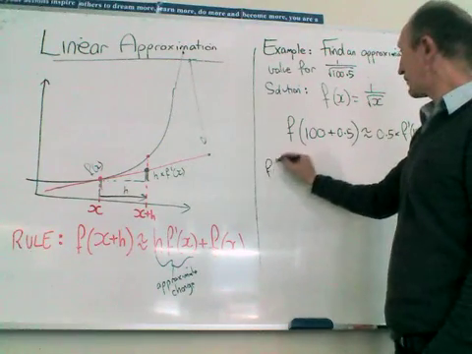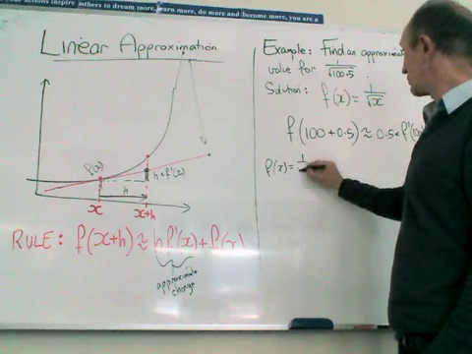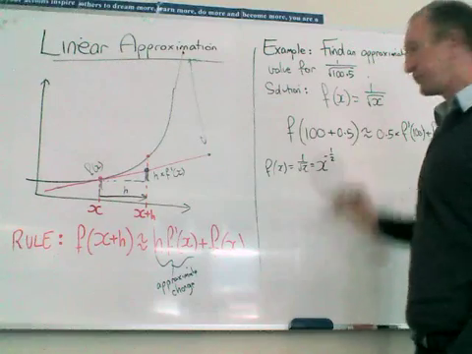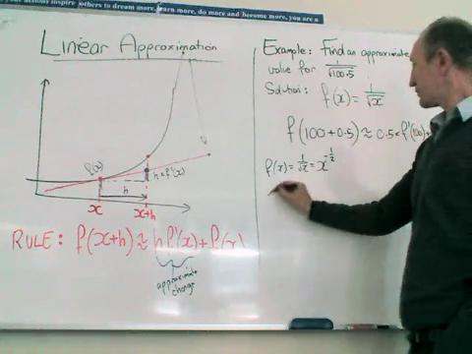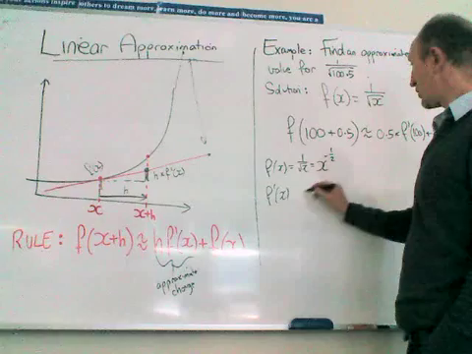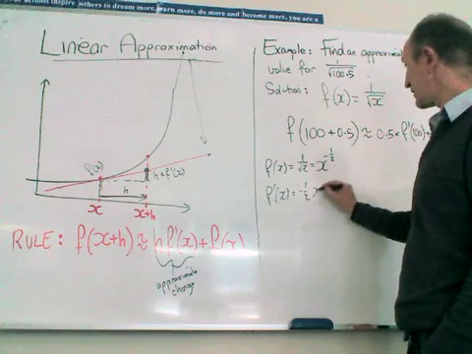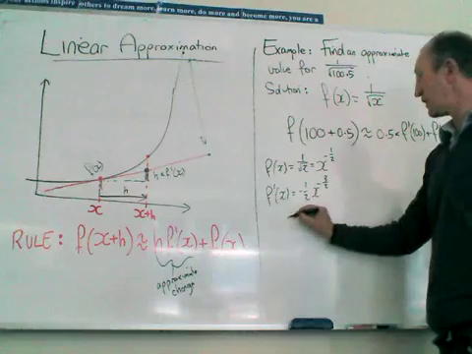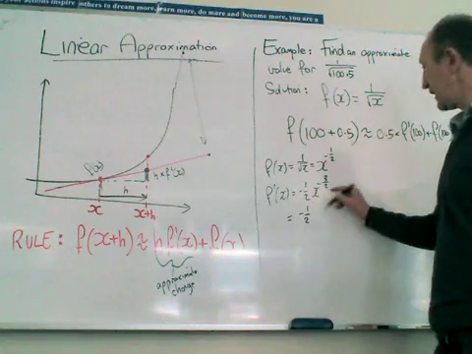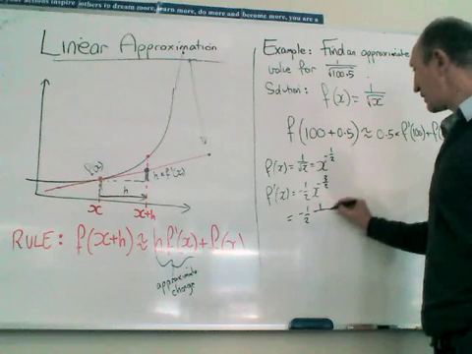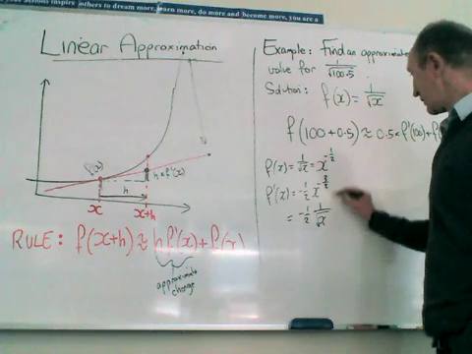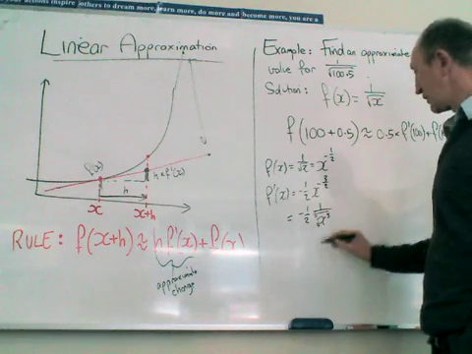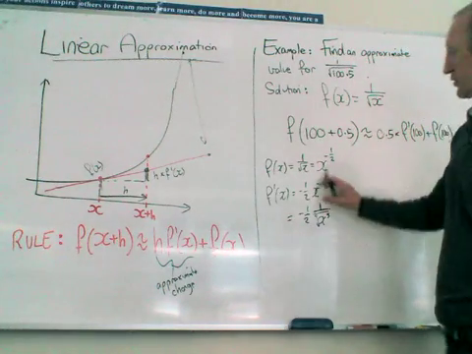We've got f(x) equals 1 on square root x. Rewrite that in exponent form: that's x to the negative a half. To find the derivative, bring the minus a half down and take 1 away from the exponent, giving minus 3 on 2. Let's just rewrite that. We've got minus a half, x to the minus 3 on 2. So that's minus 1 over 2 times the square root of x, cubed. Okay, so that's the derivative.